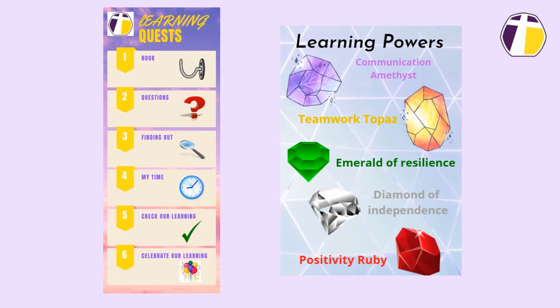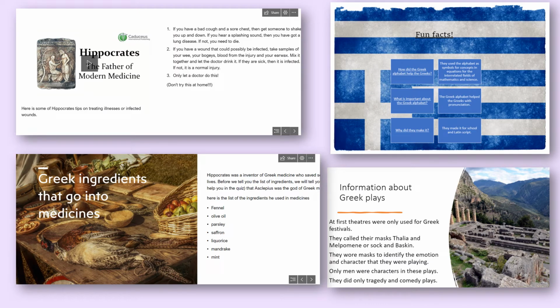The My Time part of the quest is where we are looking at this presentation. So the research the children do is the way in which we've managed to blend the apps together that they have used to support their research. As part of My Time for our Ancient Greek learning quest, the children researched a particular aspect of Ancient Greek and they chose their own.